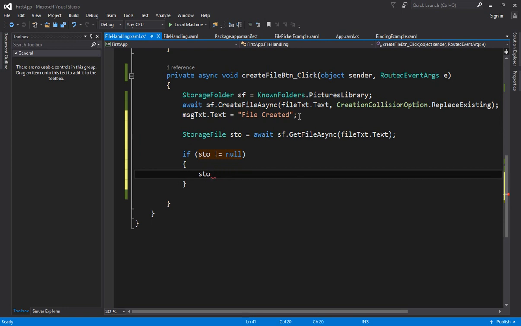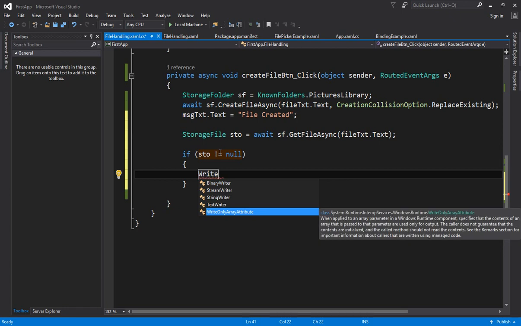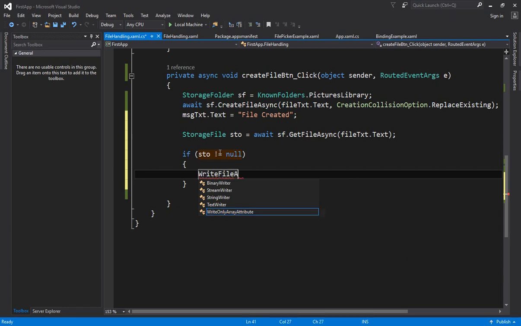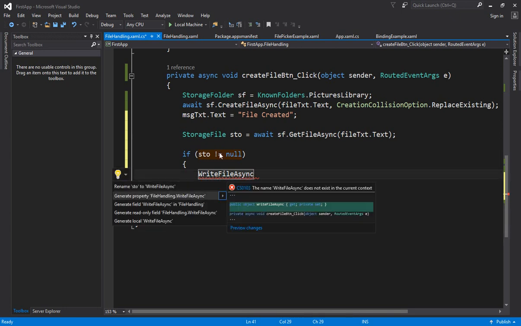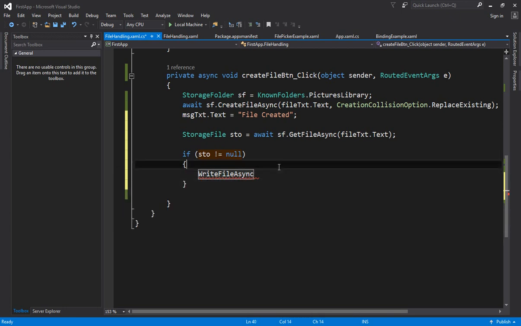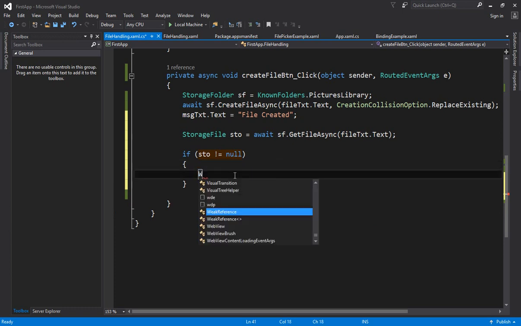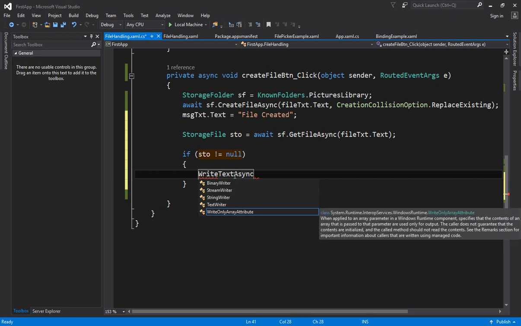One thing is this, and you can also use some other classes in order to get the file, and in order to write the file, you have to write here FileIO. So WriteAsync, WriteFileAsync, I think that's the method, and then press control dot, and look, no, that's not the method. Let me verify. Right, so that is WriteTextAsync. Okay, WriteTextAsync, and then press control dot.